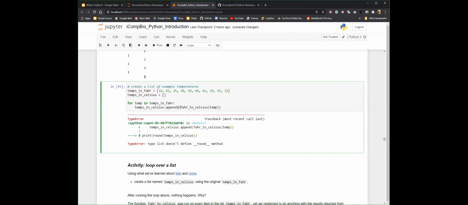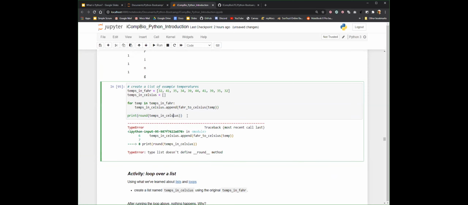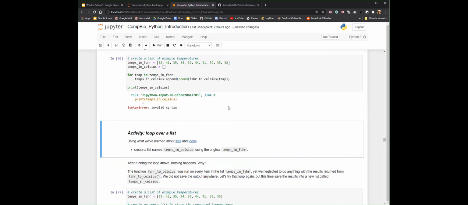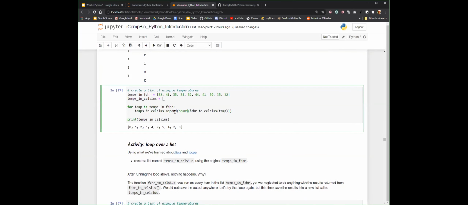Let's go ahead and do that. We'll round the actual values itself. There we go. If you call round with only one parameter, it will round to the nearest whole number.